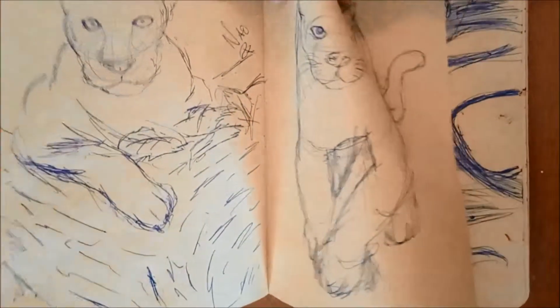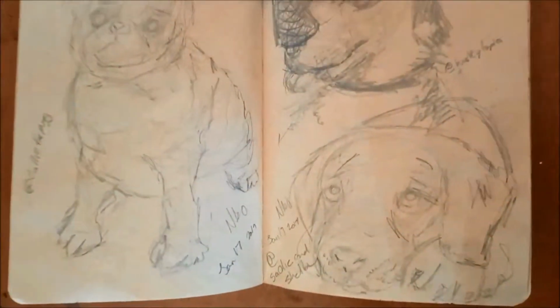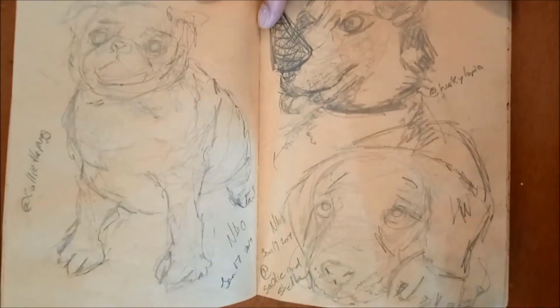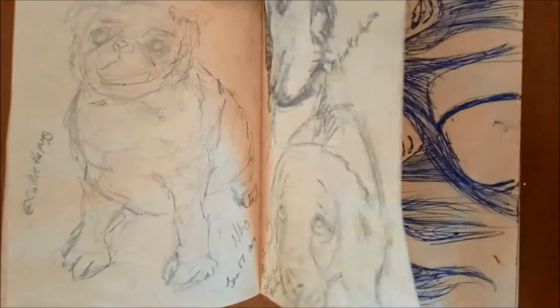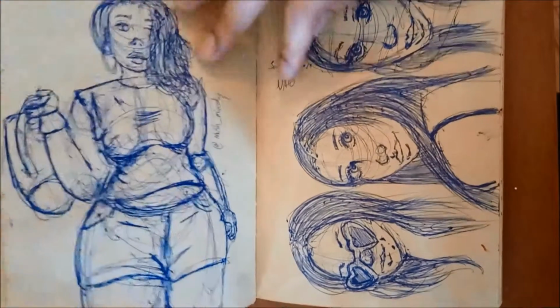My daughter finishes sketchbooks just like my son. So it's really nice that you can go somewhere like the dollar store and buy a bunch. Because when I was younger, you would always have to go to the art store, and a decent sketchbook, or the cheapest sketchbook, was like $10. Now I can go into somewhere like Dollarama and get one for like $3, and it still does its job.